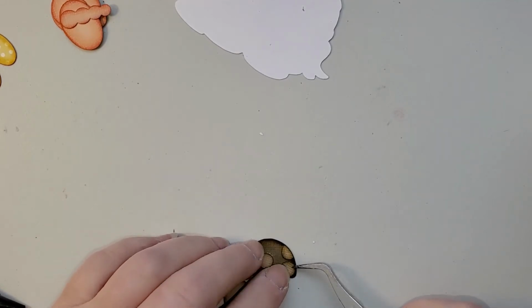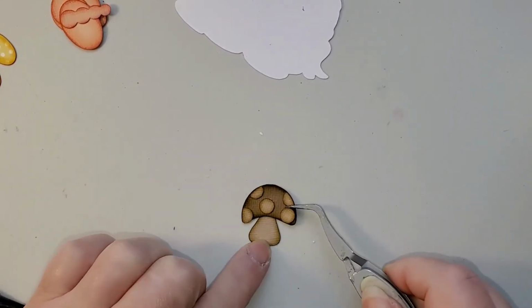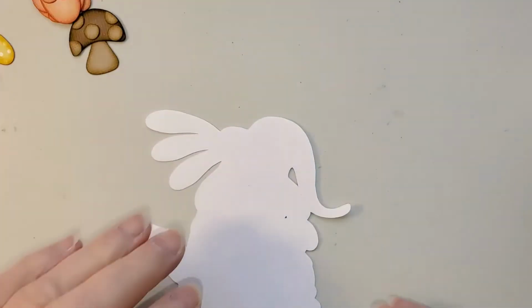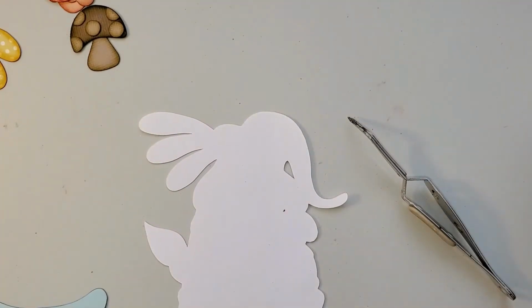I'm gonna put this down here in the corner. This one should be up a little bit and it's stuck down, so I'm gonna leave it. I'm not gonna put it together until I get my paper piece going, but I wanted to make sure I didn't lose any pieces there. And I will be referring to the photo a lot. This is the first time I've put this together, and while I'm using a shadow piece, I sometimes struggle getting everything to line up, but sometimes I like that shadow there, so that works.